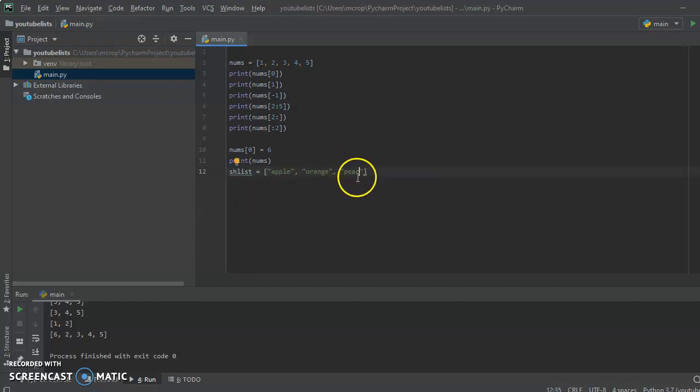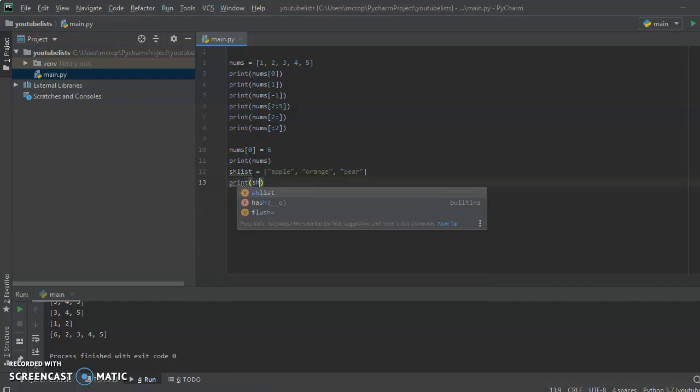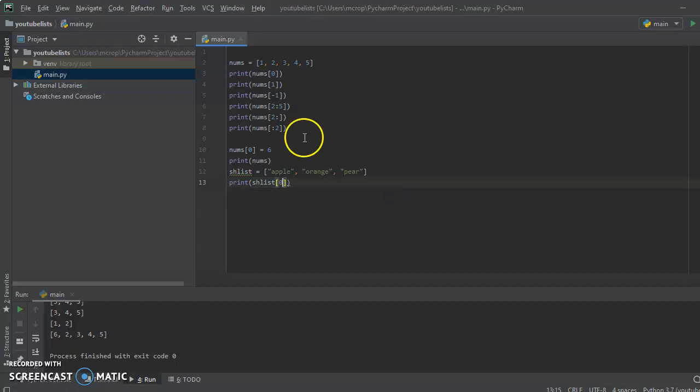We can do all the same stuff we did for our nums list with this. Let's say we want to print the first element in here. We can say print the name of our list, and then 0, and it prints apple. Cool.